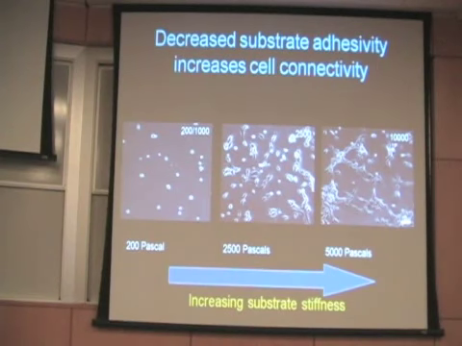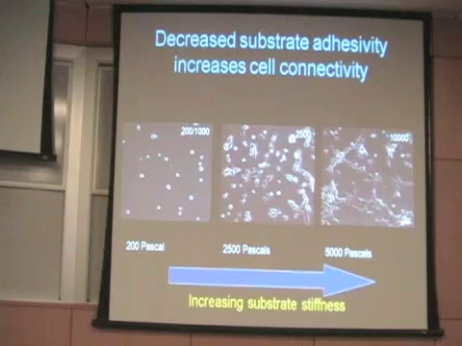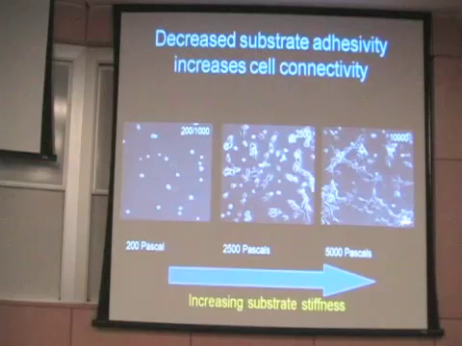And so the first thought was, well, maybe the surface adhesivity is decreasing, and that's actually driving cells to connect. So now we did the same experiment, and we changed the matrix mechanics, but now we also changed the amount of ligand down on the surface. In these experiments, we took the amount of collagen from the previous experiment and went down 1 order of magnitude. And what we found is that on really soft surfaces, if you decrease the collagen content too much, the cells can't stick anymore. So the combination of soft plus low ligand density equals cells don't stick.